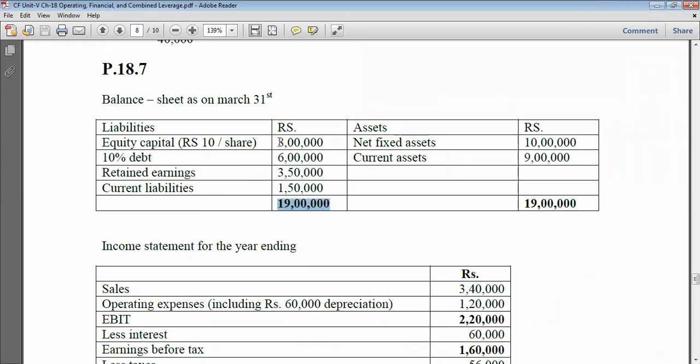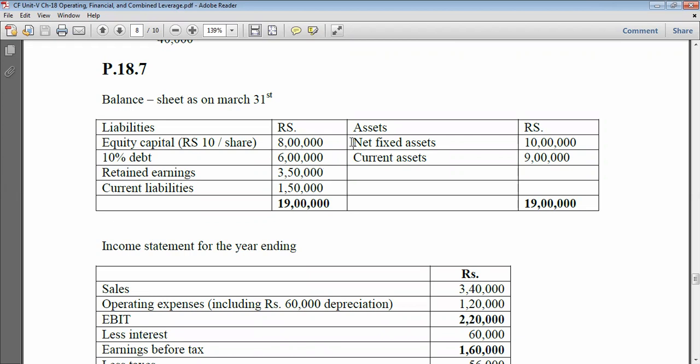Those who are non-commerce students, why do we write equity capital, debt capital, or retained earnings on the liability side? Yes, any commerce students who can tell? Because it should be returned back, sir. Excellent. The amount invested by the equity shareholders, term loan taken, or amount lent by the debenture holders is a liability for the company. The company needs to pay it back at some time in future. That's why we consider it a liability.